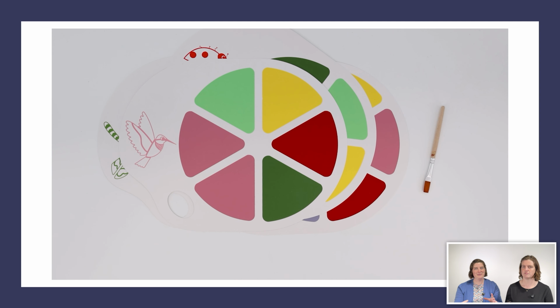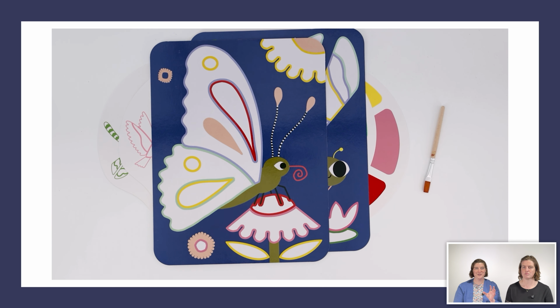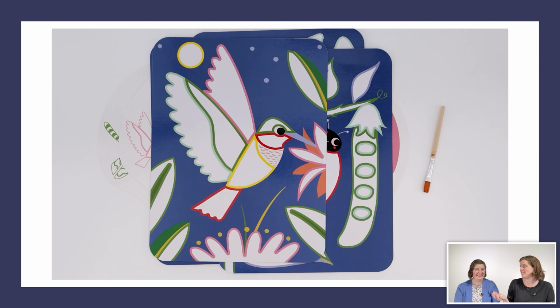project boards that they're going to be painting, and it comes with a very high quality paint. So when you put a little bit of water on that paint palette, the thick paint that comes off of that onto your picture is just excellent and very satisfying. It looks like real paint. I know we've tried the cheaper versions and we've had the kids be like, it's not really working. I'm like, well, just try harder because there's not much else I can do. That's as good as it gets. Yeah. And that was not the case with this one. No, this is a really satisfying set that you're going to enjoy putting in front of your student and they're going to enjoy doing.